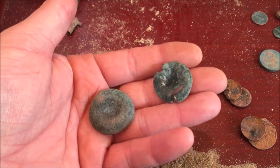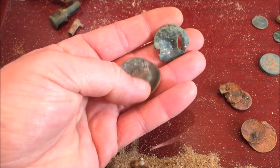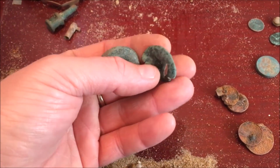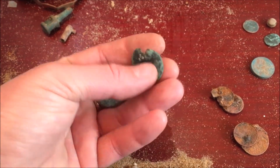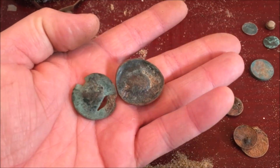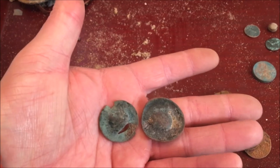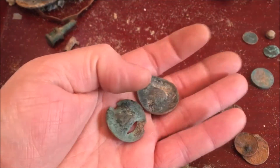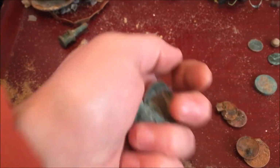It's driving me nuts. Now, last year sometime, I think it was early last year, I found one of these, same shape, twisted and bent like that, but it was a lot thinner. And I thought at first it was a hammered. I mean, it was a silly thought, really. Looking at these, you'd never think hammered, would you? But the one I found before did have me thinking it was a hammered, because I've never found one before. But I've found quite a few of these now, and they've all got a lump in the middle, and they're all rounded off. You can see they're pretty much the same, and I don't know what they are.